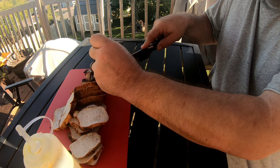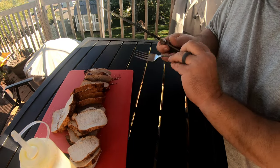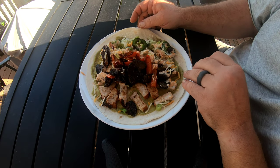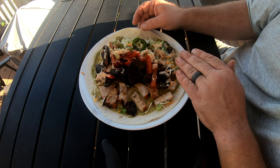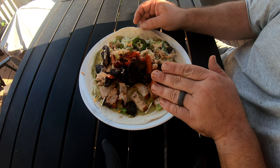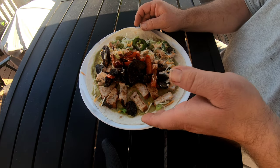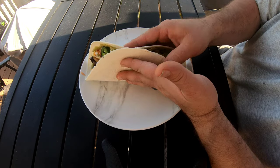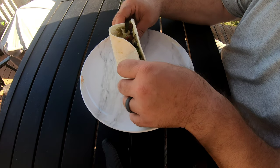Get our street tacos assembled and show you what they look like. All right guys, we got it all assembled here. Got cut up pork, mushrooms, peppers, some green onions, jalapeños, a little bit of lettuce, and extra thin guacamole spread all around on the tortilla shell, and some Taco Bell quesadilla sauce. And that's what you call a taco when you only need just one.